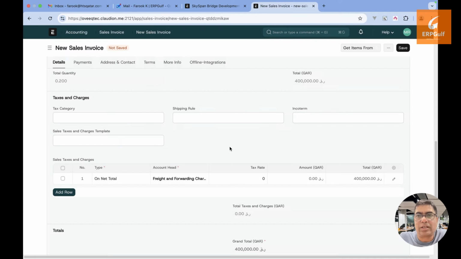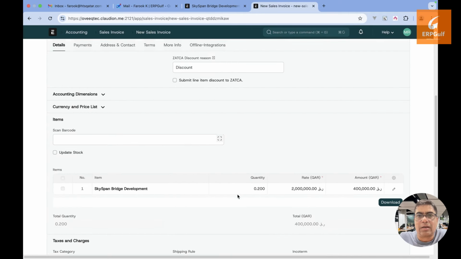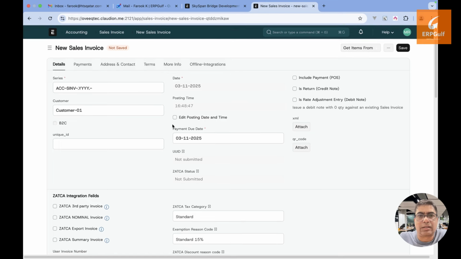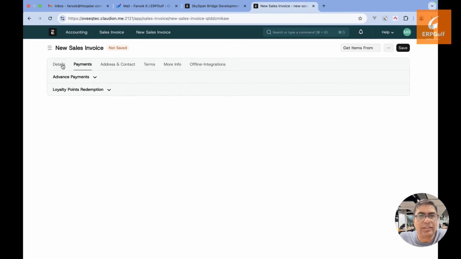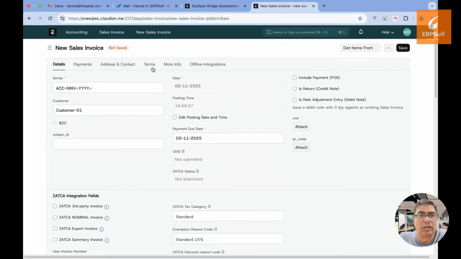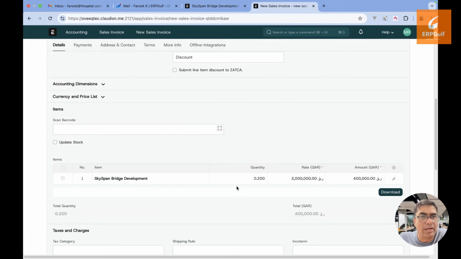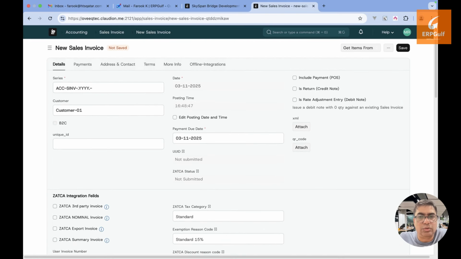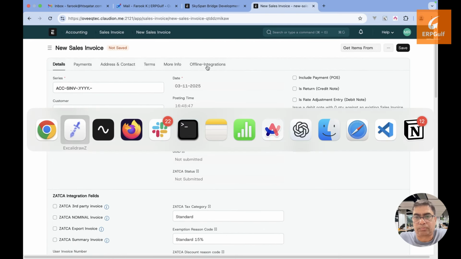These are all automated. You don't need to do anything. Basically this is the invoicing. Once you are doing the invoice, and once you get the payment and other information, you will fill it out here. So this is what you do.